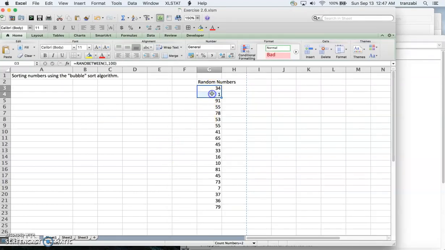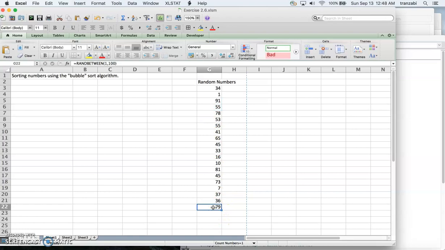and I compare these two. If the first one is smaller than the second, then I keep it. And if the first one is bigger than the second one, then I swap the two. Then I go and compare the second and the third. Depending on if you want to do descending or ascending, let's say we want ascending order, then if the second one is smaller than the third one, we keep it. If the second one is bigger than the third one, we have to swap. And we go to the next and do the same thing all the way to the end.